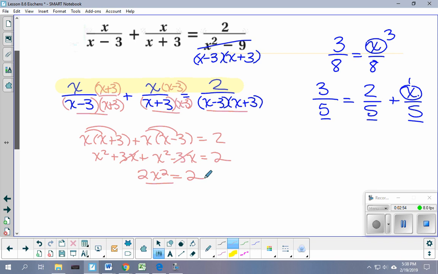And to solve that, let's begin by dividing both sides by 2. So x squared would equal 1. And then if you'll recall, to solve that, we take the square root of both sides. So x will equal plus or minus 1. So that would be our solution. And we always want to look and see if we were to put plus or minus 1 into the equation, would the denominator ever equal 0? Because if it did, it would not work. But in this case, it's fine. So the answer is x equals plus or minus 1.